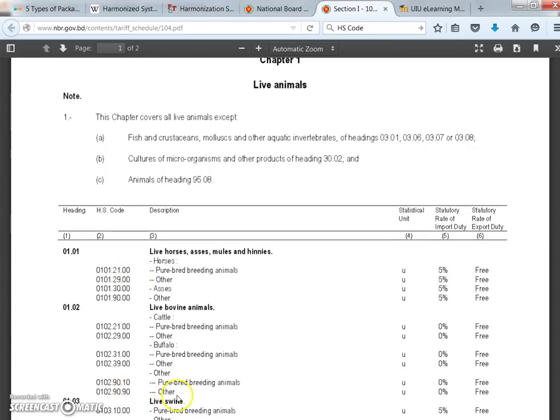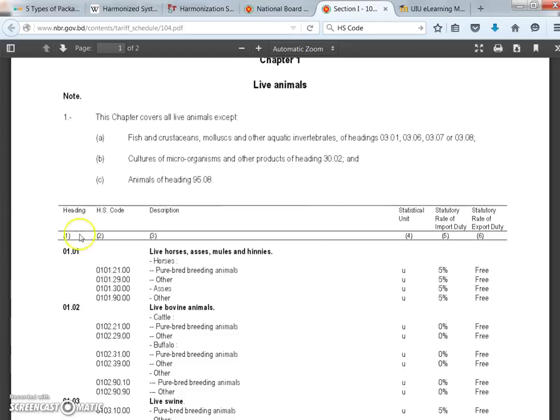For other items like live bovine animals, they have added 90. So it is the discretion of a country, from the 7th digit to the 10th digit, to add digits according to their necessity or convenience.